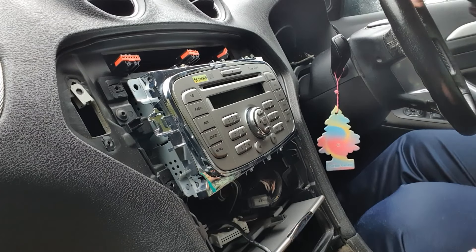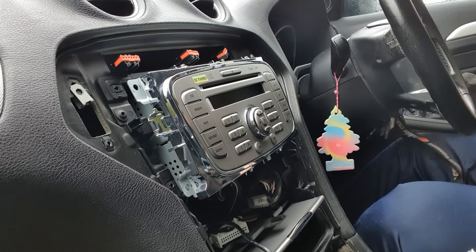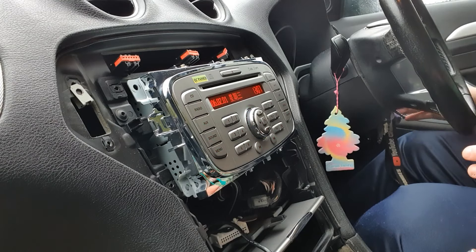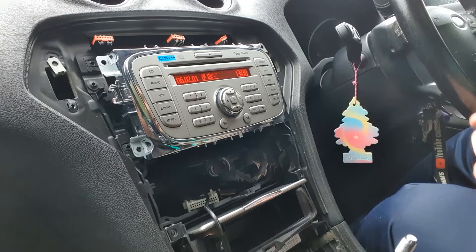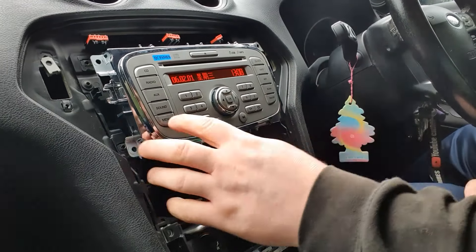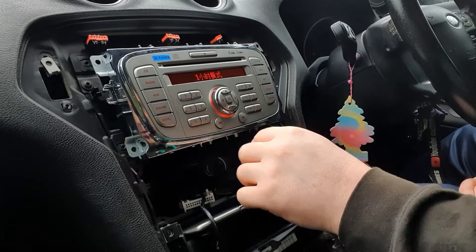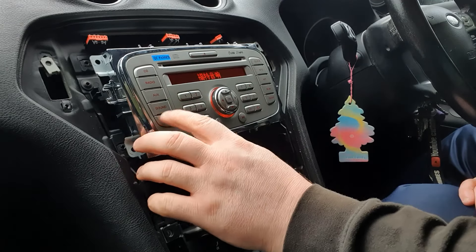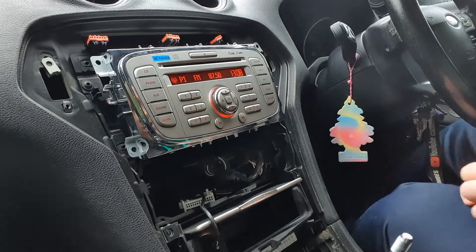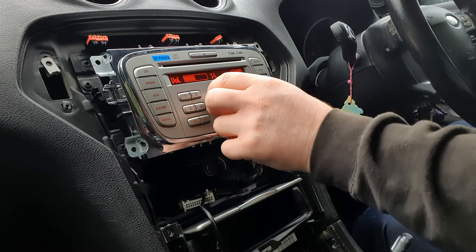So it's in — let's test it. I've got full heating on full blow so I'll turn that off. You can see it's in Chinese. I should have guessed really, it's going to be a cheap Chinese unit because of the price — so we need to change that. Turn it on, hit menu, click up once, click OK and it's changed it.